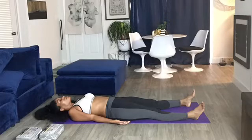As you lie on your back, maybe you'll allow your legs to start to lay straight. Maybe you decide that you want to go ahead and relax your mouth into a soft smile. As you breathe, maybe you'll start to notice your breath as you inhale and exhale. As you inhale and exhale, maybe you'll start to notice your chest as it rises and falls with each inhale and exhale.